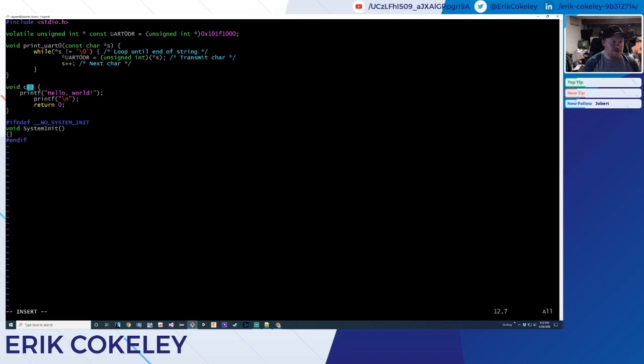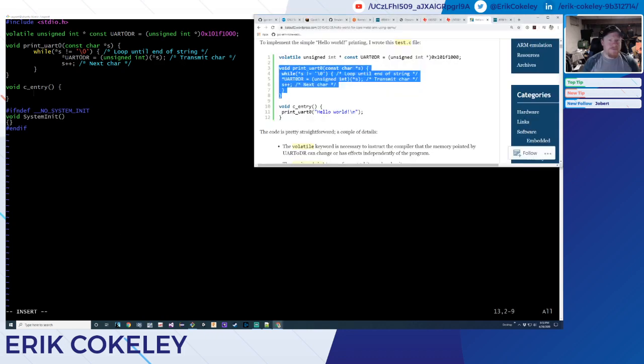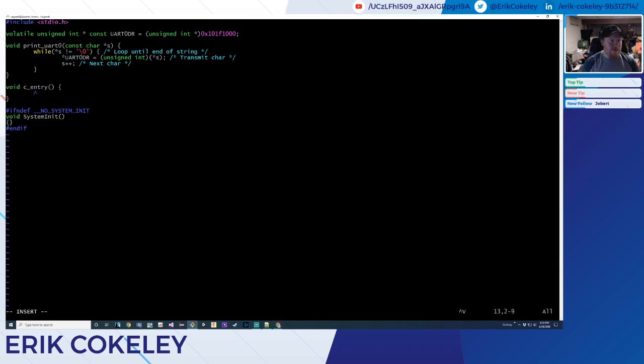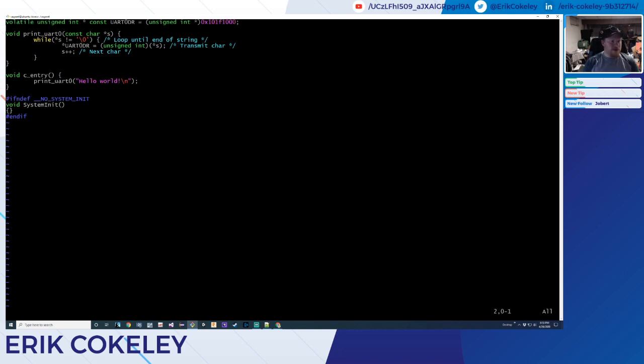And C entry. So pretty much we're just taking what they have. Okay, we can get rid of this include. So it's pretty much exact. Let's just make it exactly what they have.